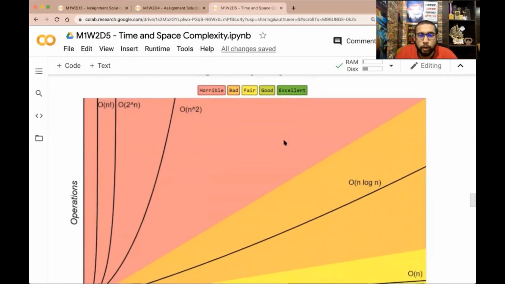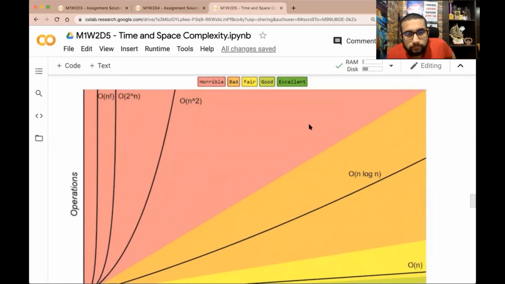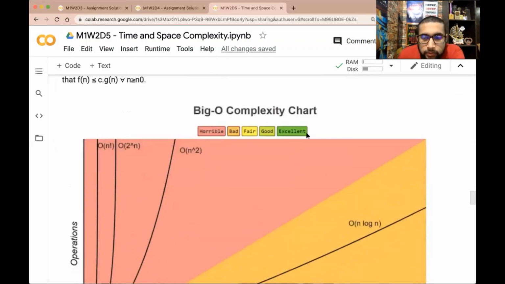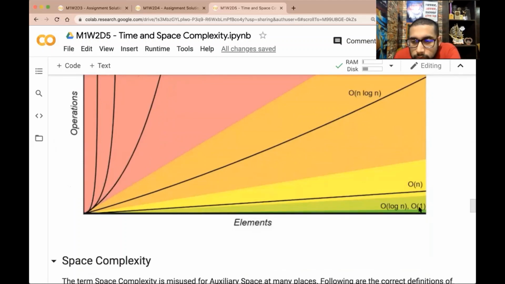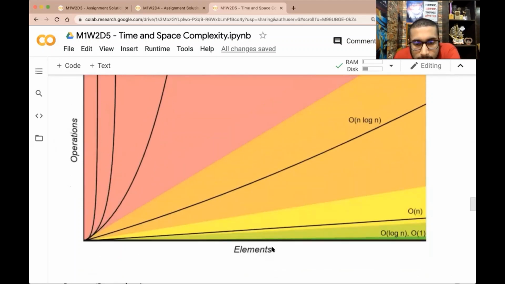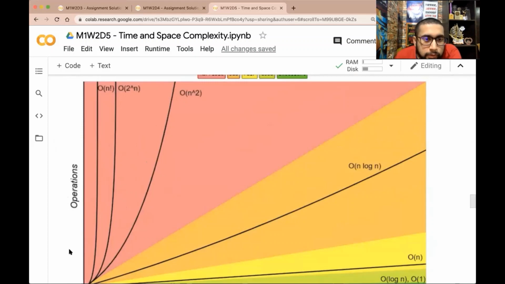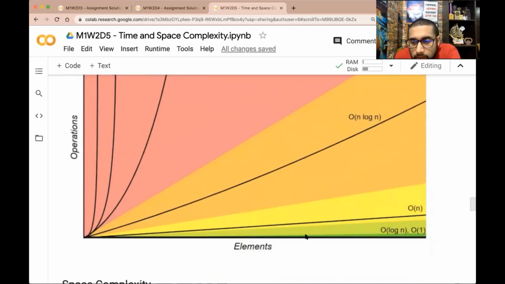So now we will just plot these curves, right? So how does the order of one look? So it is basically if I have the number of elements in your input as the x-axis, and the number of operations that you need to do in your algorithm as the y-axis, then order of one would mean just a constant time. So it does not depend on the number of elements. As the number of elements increases, you see that the order of one complexity algorithm will have a line with a horizontal slope.